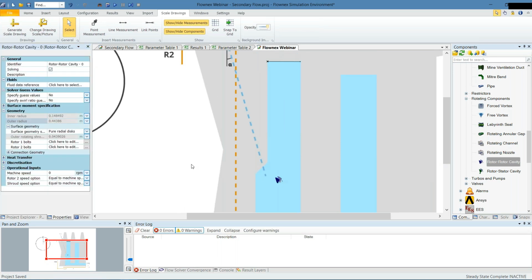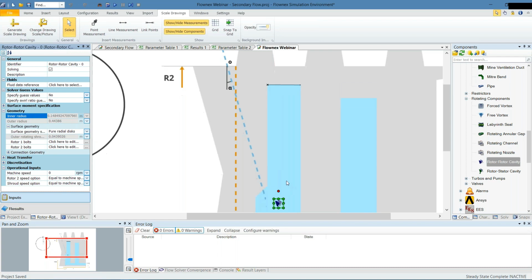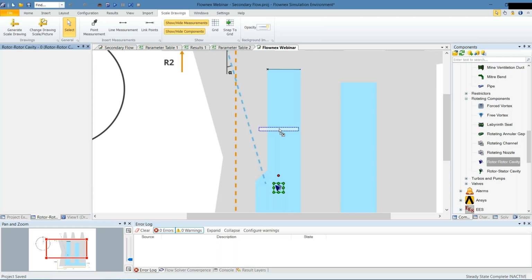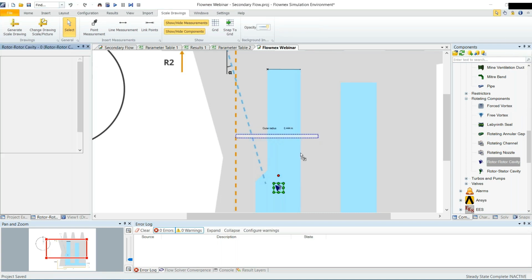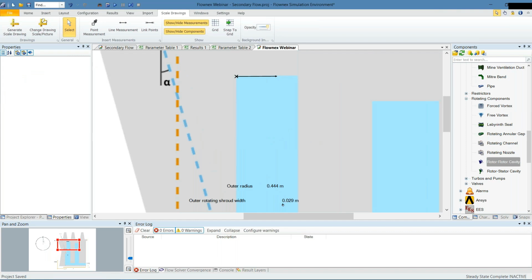So in a couple quick measurements and then some dragging and dropping, we can specify a lot of the geometry of the cavity. What's really important about this is now we can move these coordinates, and all of the measurements will update. So I'm going to add the outer radius as well as the shroud width to the drawing canvas. And then as we go ahead and modify these measurements, you'll see that the values update.